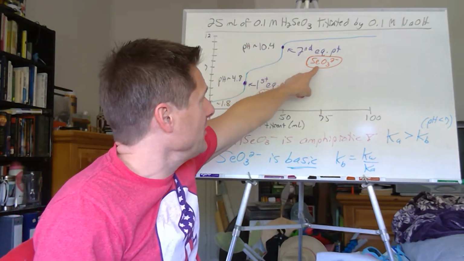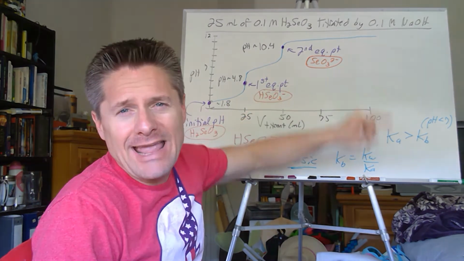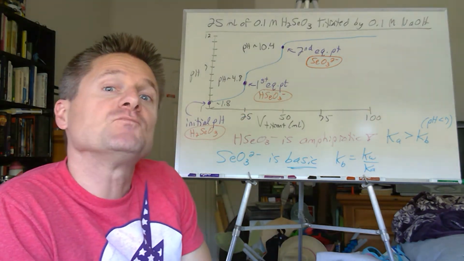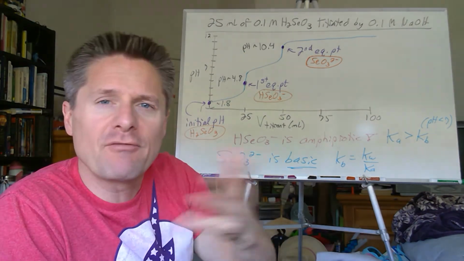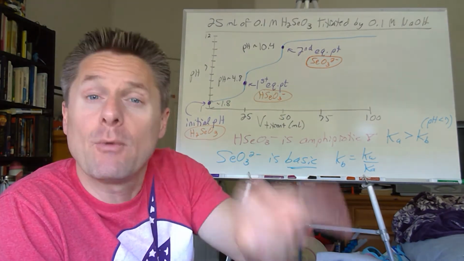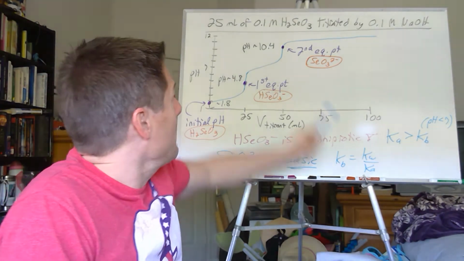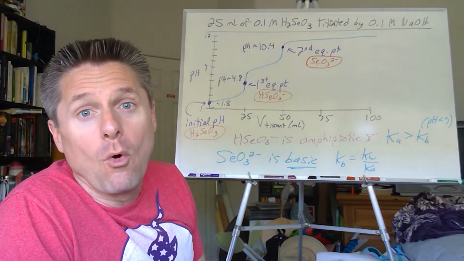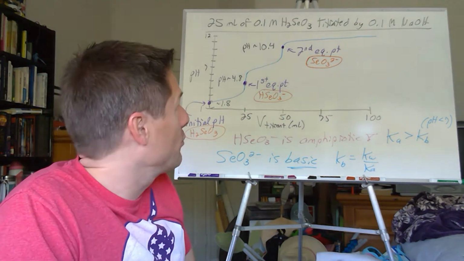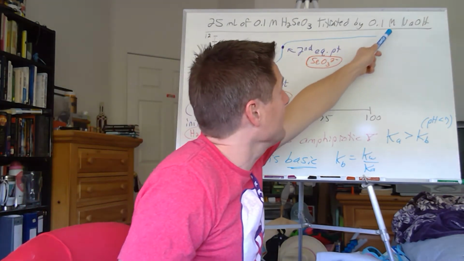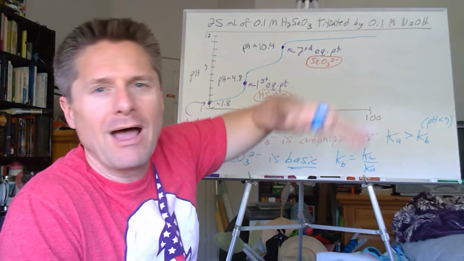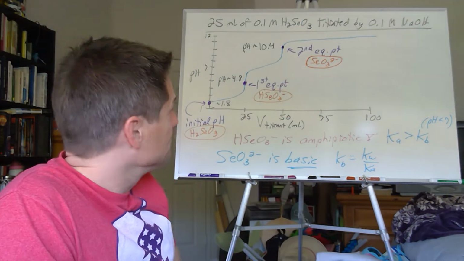Figure out its concentration, set up an ice table for that as a base. Forming OH-, you get pOH, and that'd be OH-, get pOH, subtracted from 14. I got about 10.4-ish. And then after that, it would just gradually rise because you have leftover strong base, so it would rise up towards 13-ish probably.